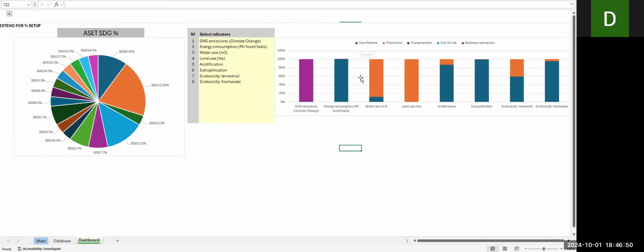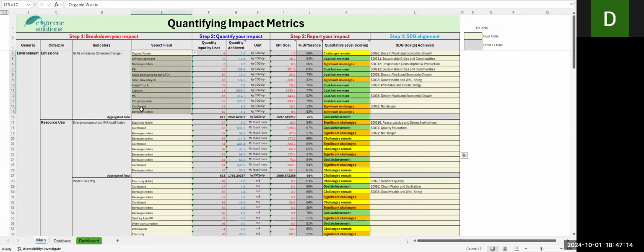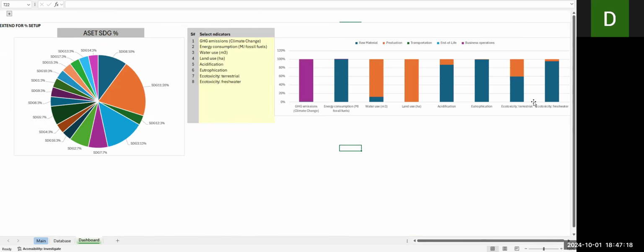So these are the life cycle stages. The color scheme is based on the life cycle: raw material production, transportation, end of life, and the business operation. You can see mainly the gray part or the bluish green, which is the raw material. The raw material percentage for the water is this much, and mainly the energy consumption is due to the color scheme. It might not be making sense currently because the inputs are random. Once the actual inputs and actual quantities are there, you will be able to see the correct position. And this is completely dynamic.